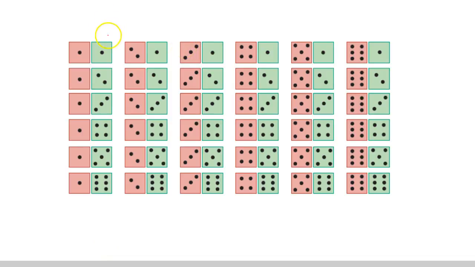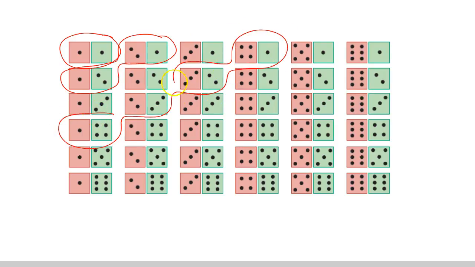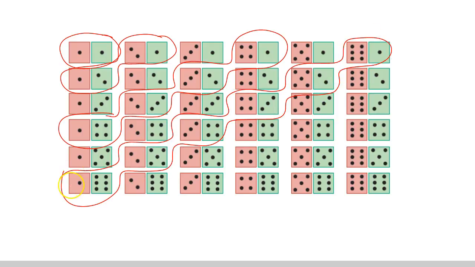Again, we're looking at a sum of 2, so that would be this pair. A sum of 3, so that would include these. A sum of 5, which would be those numbers there. We'd have a sum of 7, which would be those. And then we would have a sum of 11. If we count those all up, we would end up with 1, 2, 3, 4, 5, 6, 7, 8, 9, 10, 11, 12, 13, 14, 15 out of 36 possible outcomes that are prime.